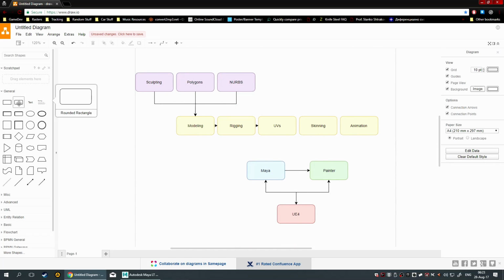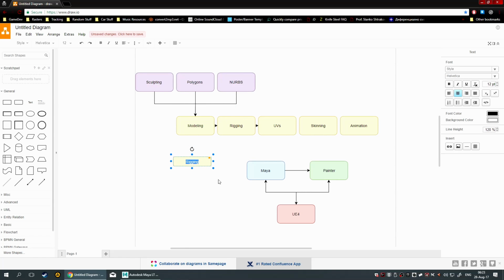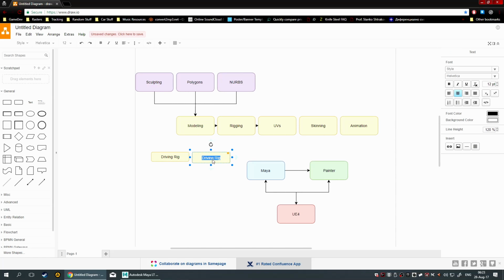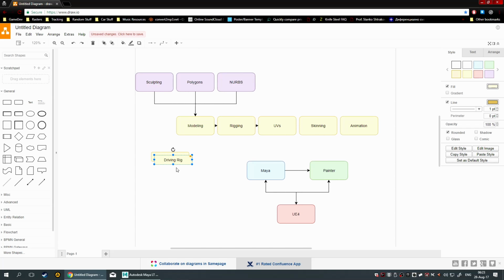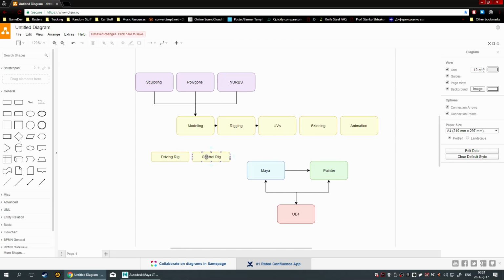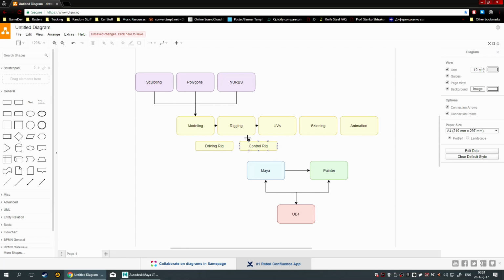I'm just going to grab this and scale this down a little bit. So you've got your actual driving rig, and then you've got your control rig. Essentially these are the two rigs that you need to make sure work.